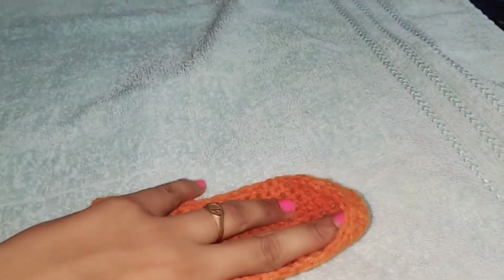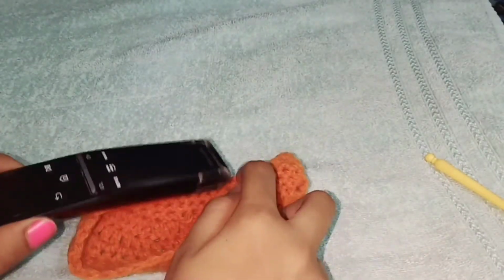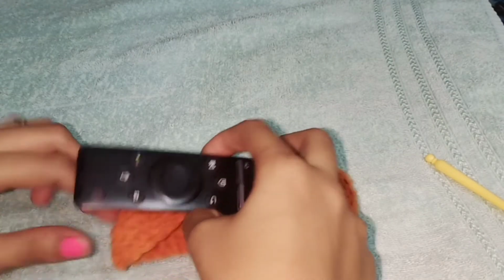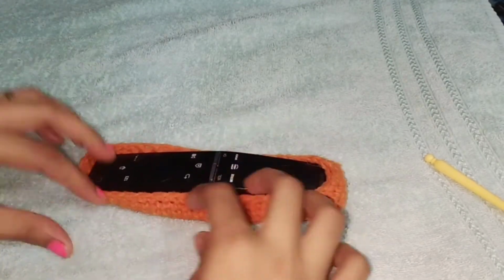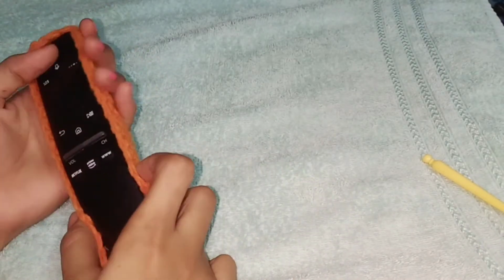See, I finished it, and place the remote in it. It will be somewhat tight so that it will extend. The crochet will always be extended. The woolen threads are always extendable, so make it tight.